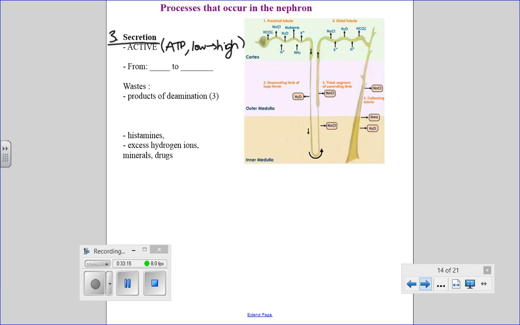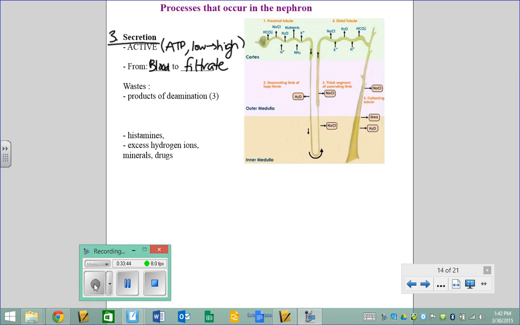Everything in the secretion section is going from the blood to the filtrate. So this is the part where your body is adjusting and taking every waste product it can find and forcing it into the nephron. Some of them will be in there already because they got filtered in, but your body is going to adjust so that all of them get in there. So the idea is that we're getting rid of waste. That's the purpose of secretion. Some of it will already have been filtered, but some of it won't have got through. Remember, only 20% goes through.